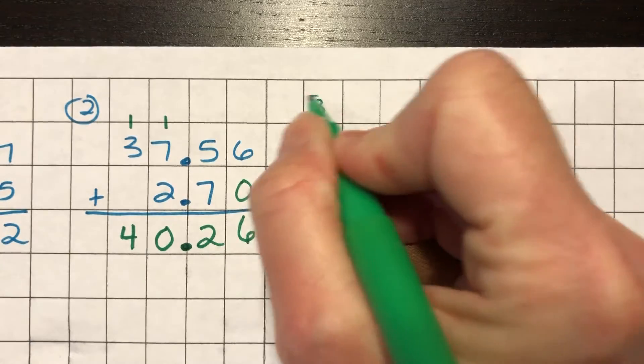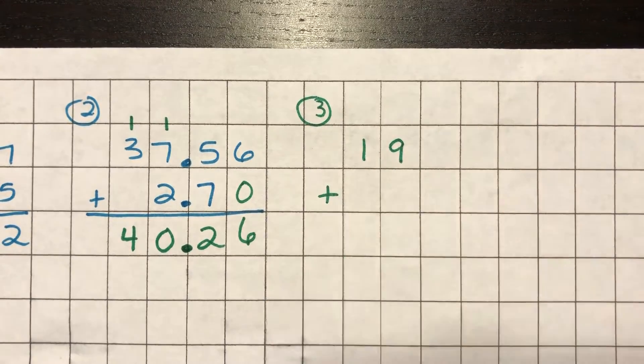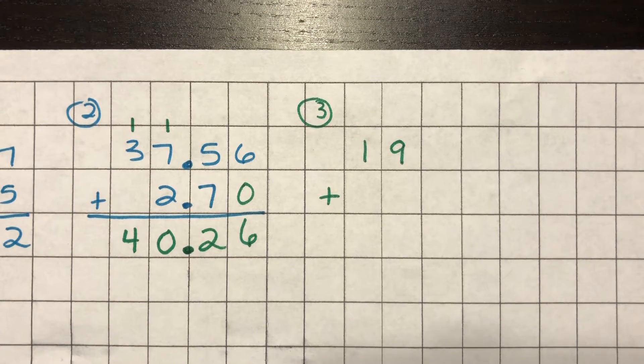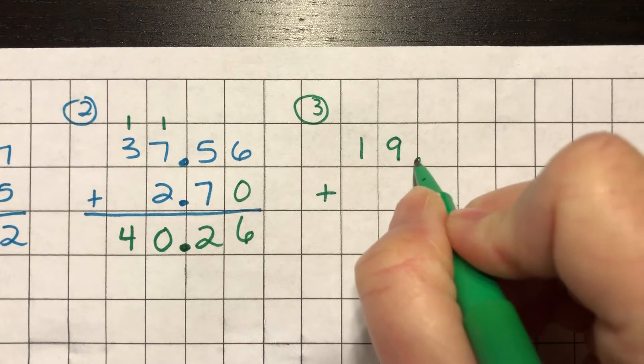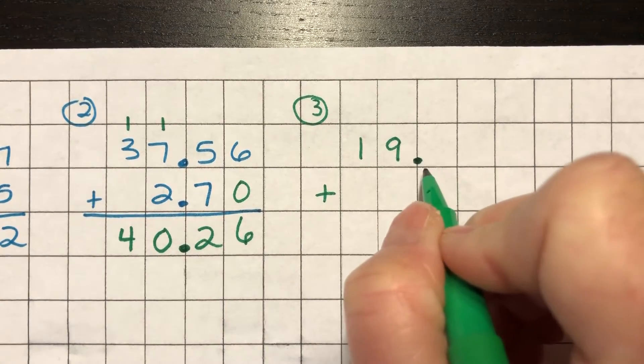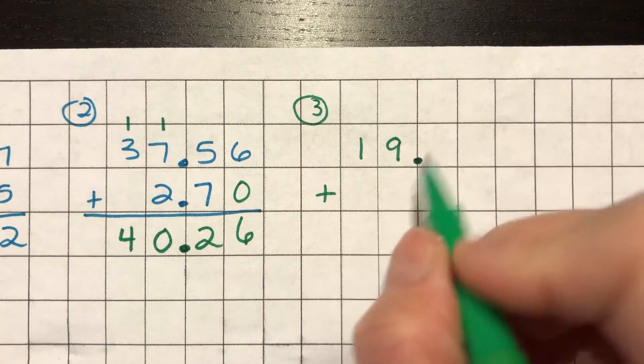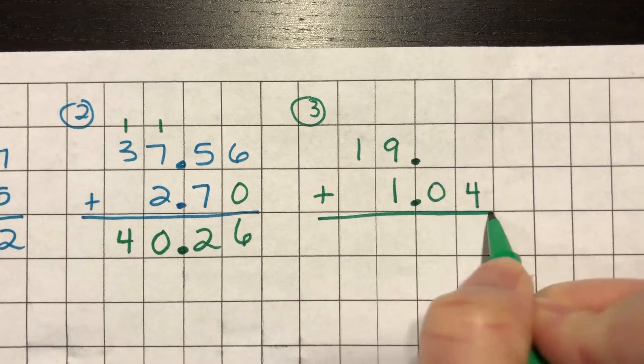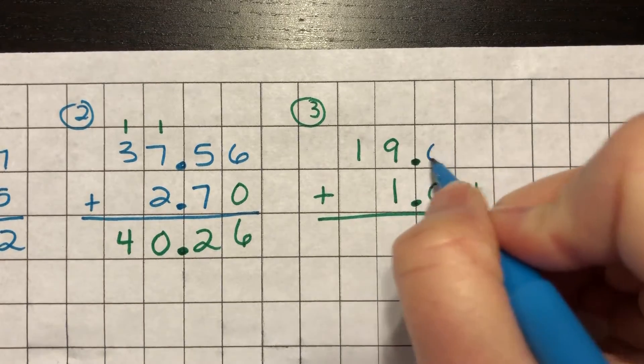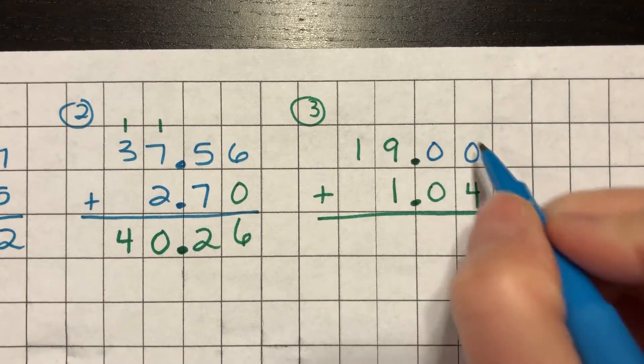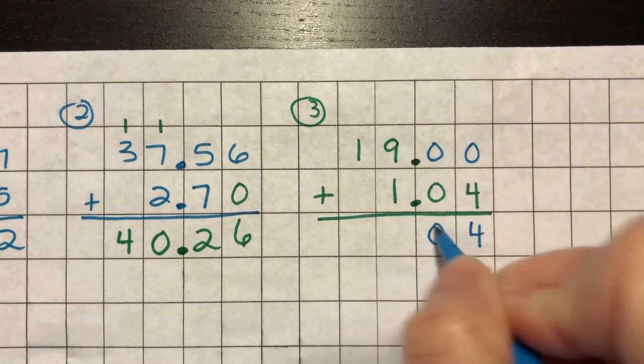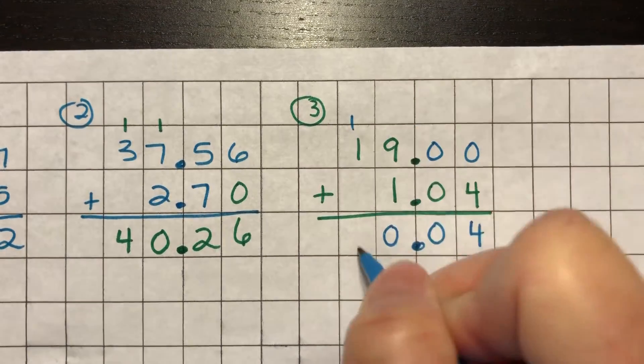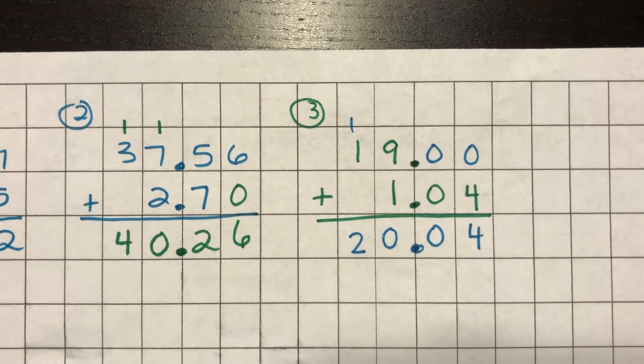Alright welcome back for number three. We have 19 and I'm supposed to add 1.04 to that. So when I add 1.04 to that I have to understand that the decimal point is technically right after the 19. If there's not a digit in the tenths place you usually don't put a decimal point after the ones place. But here we need it because I have to know where to line up my one and four hundredths. So your problem setup should look like this. And remember that I can always fill in those empty spaces with zeros. So zero plus four is four. Zero plus zero is zero. Keep my decimal point. 19 plus one is 20. Or maybe you just want nine plus one is 10 and carry the one. You got your 20 that way. Either way 20.04 is what you should have.